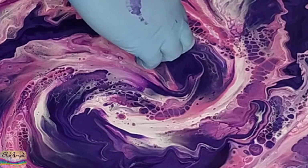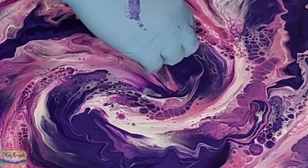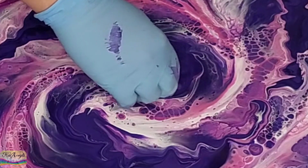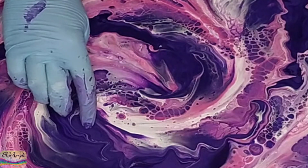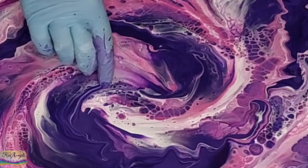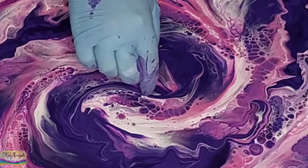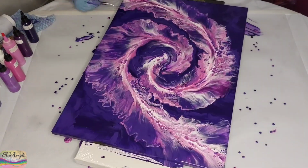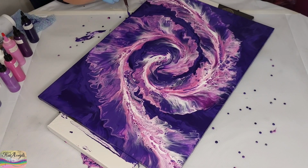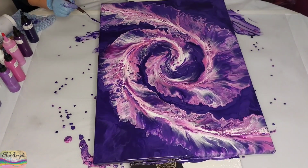Here, in the middle of the pattern, I wanted to separate the two spirals more with a finger swipe, to make it more definite where one begins and where the other ends. Finally, I fixed the edges of the canvas and scraped off the drips so they wouldn't pull the paint off the surface of the canvas.